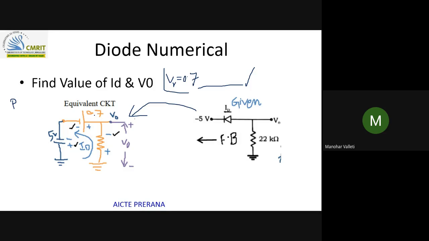If it is clearly mentioned to use an ideal diode, you can go with open circuit and short circuit. Sometimes they will mention use an ideal diode with the rest of the characteristics ideal, but use V gamma equal to 0.7. It is all according to the given problem. If the cut-in voltage is given, you need to use it.